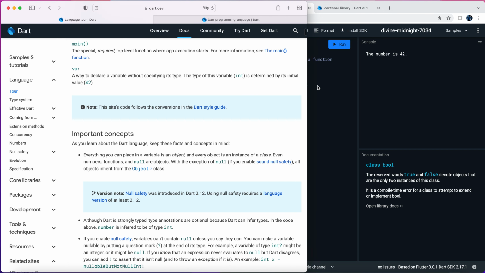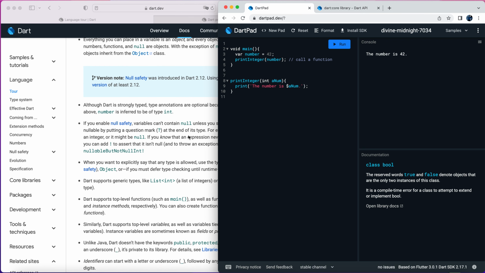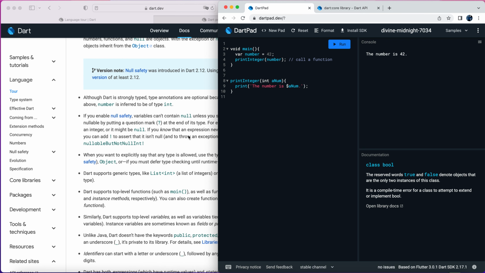The first thing is, as you can see, this is a basic Dart program that I have written in my previous tutorial. The most important thing that you have to understand is that Dart supports top level functions such as main. As you can see here, this is the main. Every other function, like print, runs after the main function. So this is a top level function that executes first, and all the other functions have second priority after the main. This is the most important concept that you have to understand.